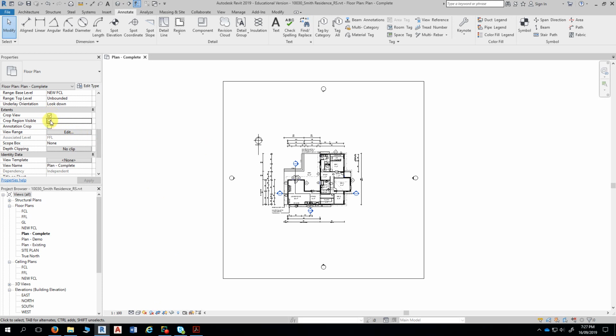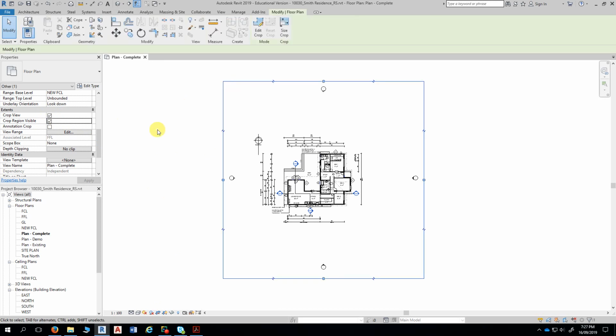So when you tick crop region visible, you'll see the crop region here. Now this is known as a model crop. Note the solid line around the border, and essentially what we do is we bring it in close to the building itself.